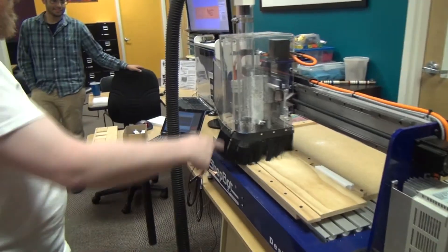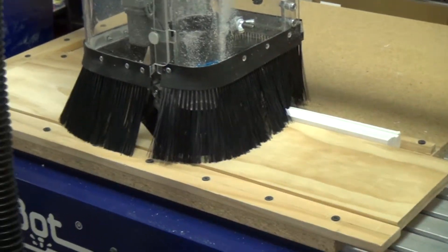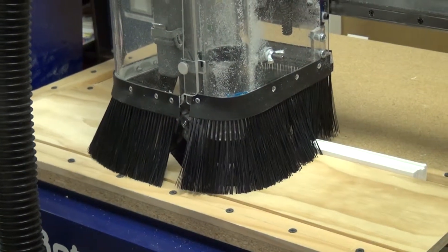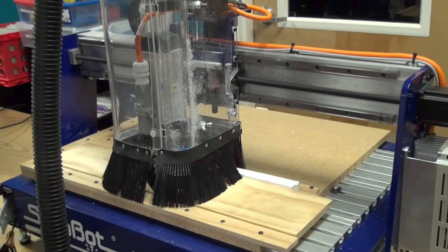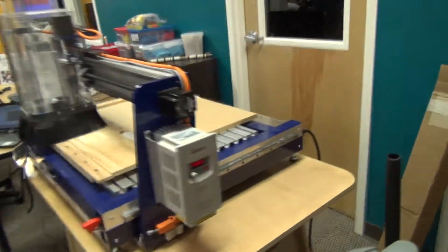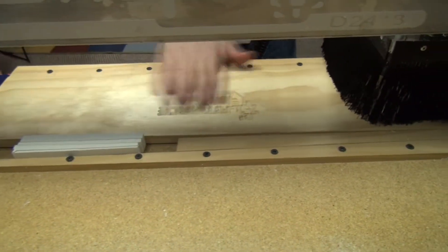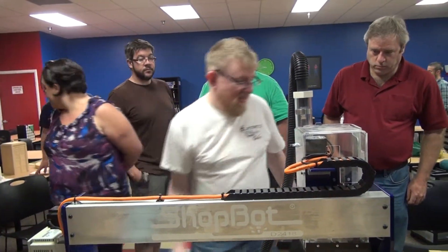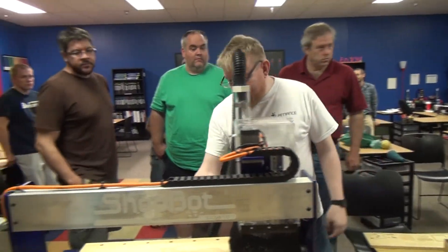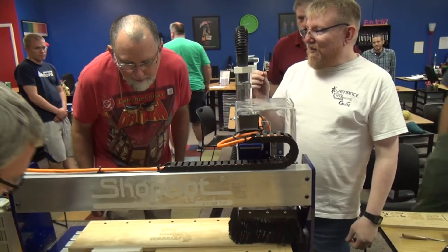All right, it spins up. It's not that loud — something I could get used to. It's going slowly through this pass. So this is the prism-carved letters — it just finished the first toolpath with the first bit. It chipped away at it and I can go in and clean that up with a little dentist pick if I want. I can also maybe adjust the depth.